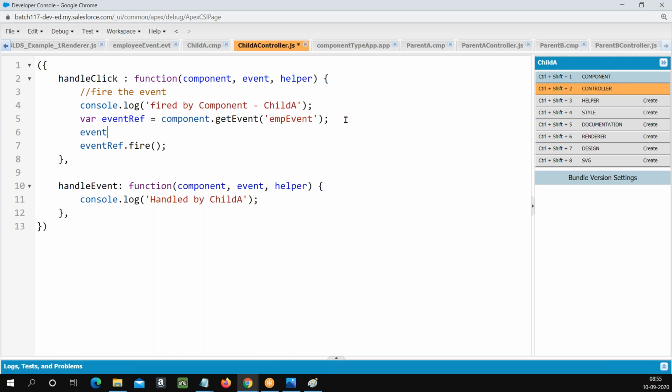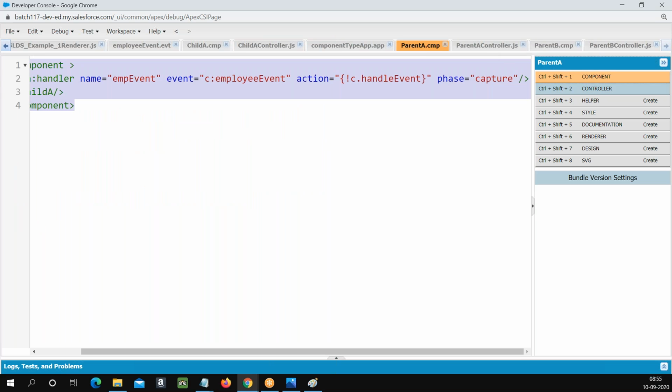Sorry, event ref dot set param. Okay. Value is set, and say for example, I handle this. I'd like to capture this in parent A, right?